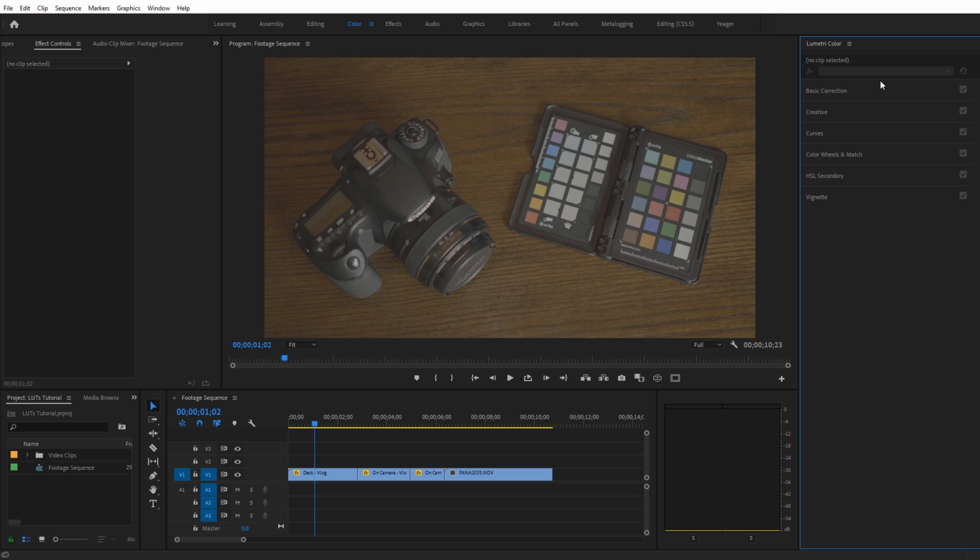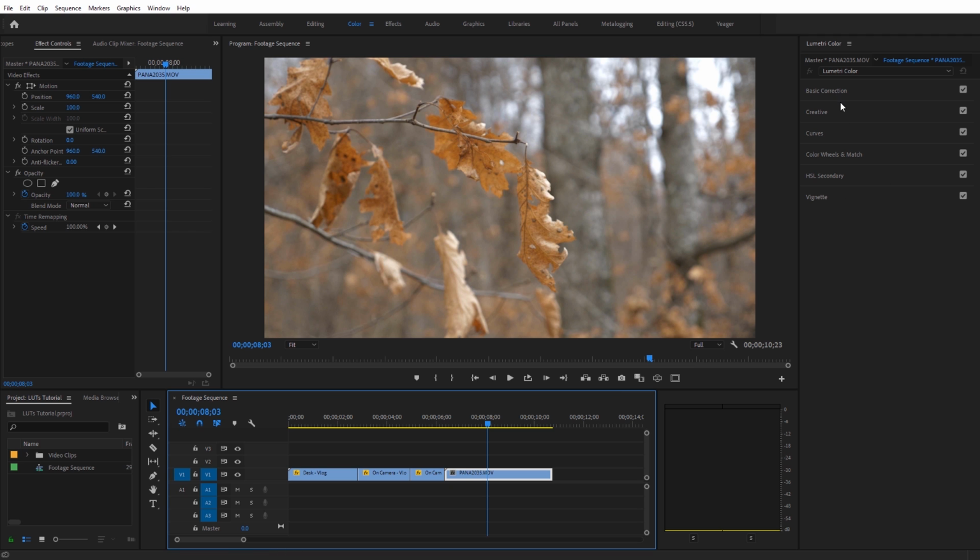And this is also automatically gonna apply the Lumetri Color effect to any clips that we're above. So if I'm above this first clip or one of these other clips here, if I make any changes here in the Lumetri Color panel, it's automatically gonna apply that effect directly to that clip. So you don't have to worry about applying this effect from the effects panel, it's automatically gonna do that for you. Let's jump back here to the beginning of the timeline here.